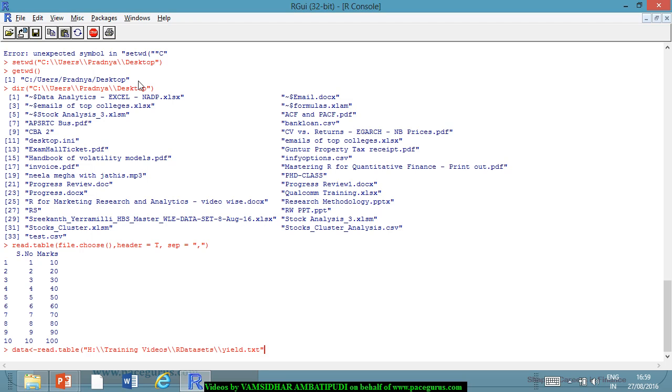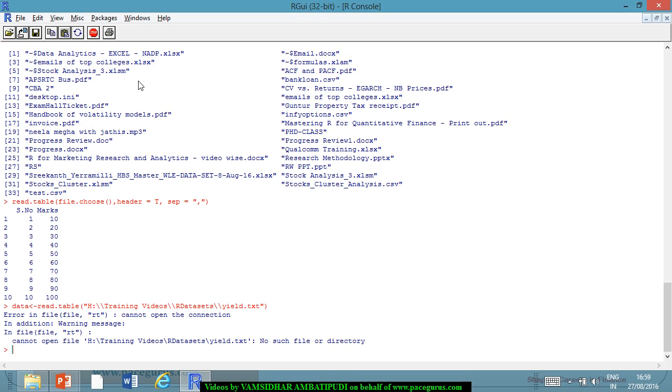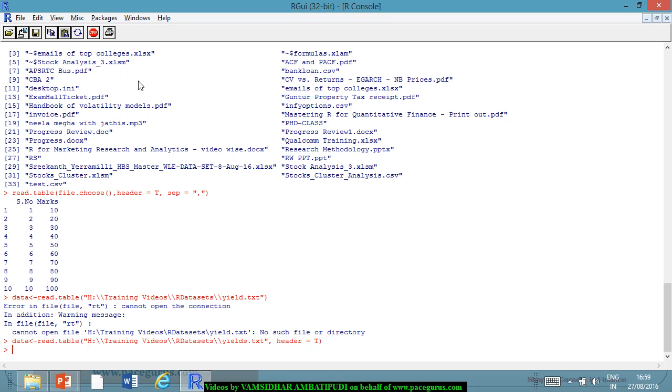This is the name of the file I wanted to access. Because it is read.table, I will set the header equal to true.